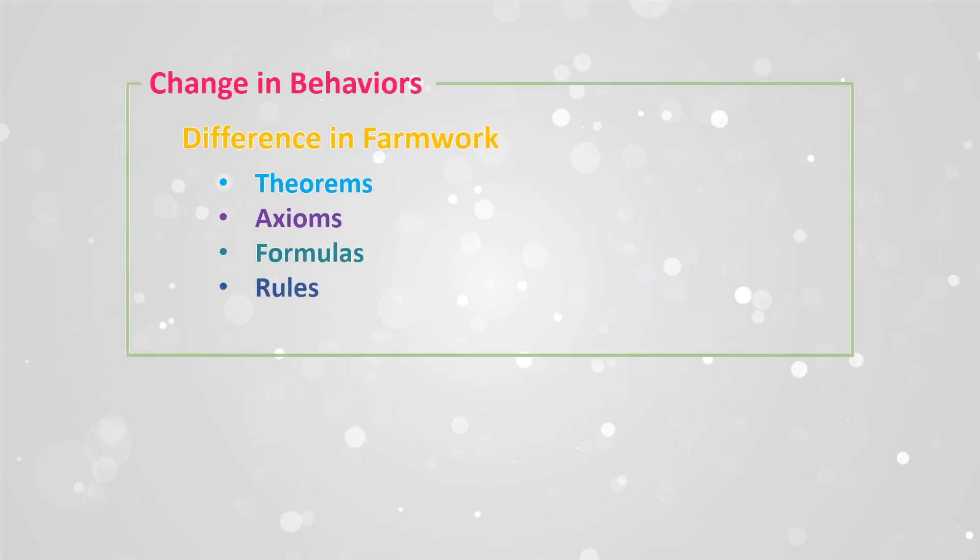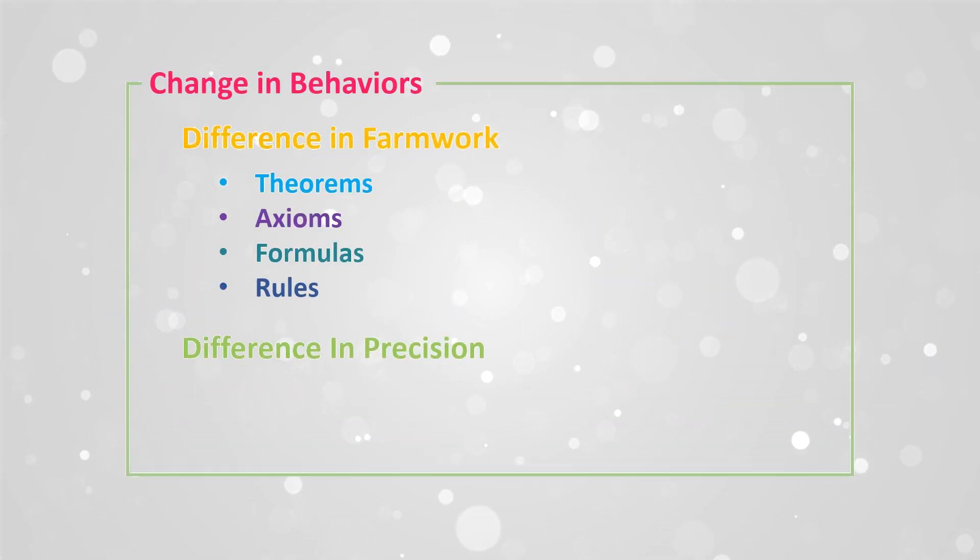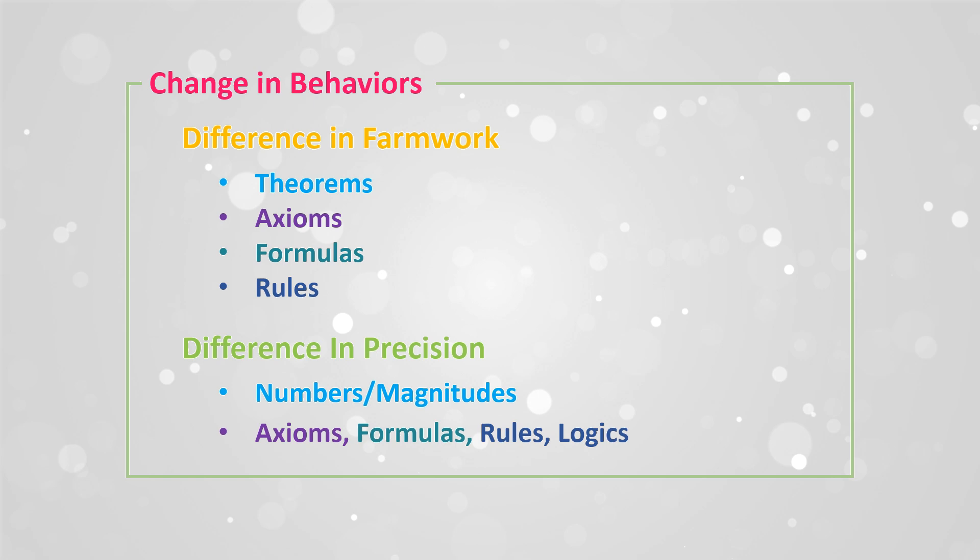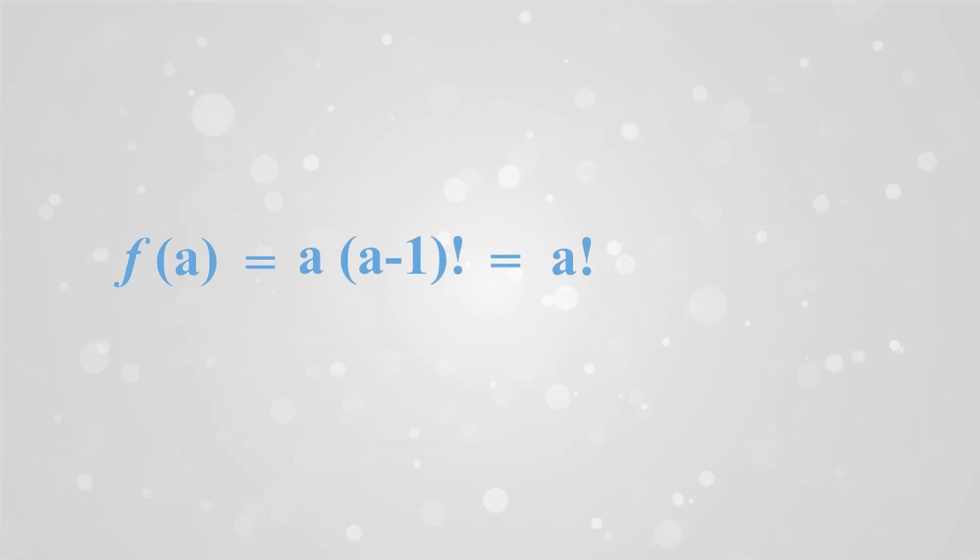Another common reason for changes in behavior is due to increases in the precision of numbers or rules across various number systems. So it is common practice that we mention the domain against a formula to indicate in which domain the equation is valid, as it may break or contradict outside its domain.